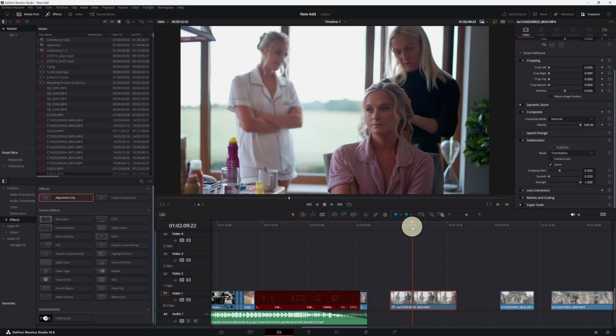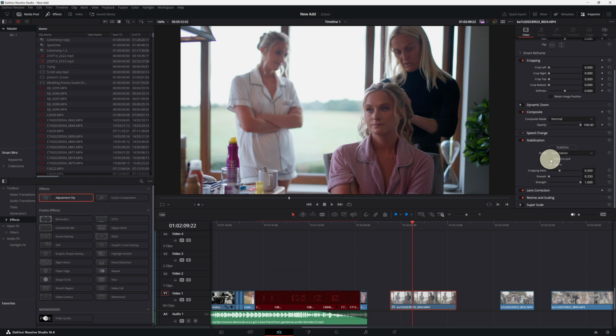And guys, there's a few options for stabilization. Have a look at the window here. We've got perspective. This is the default mode. It adjusts the image angles based on pan, tilt, zoom, and rotation. Similarity always keeps the aspect ratio, otherwise it's the same as perspective. And translation is essentially looking at pan and tilt and nothing else.